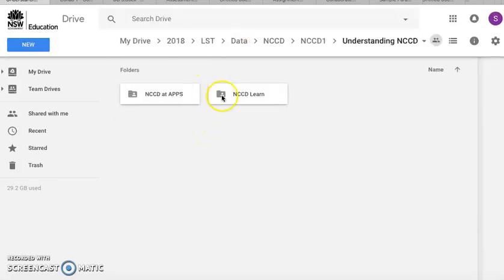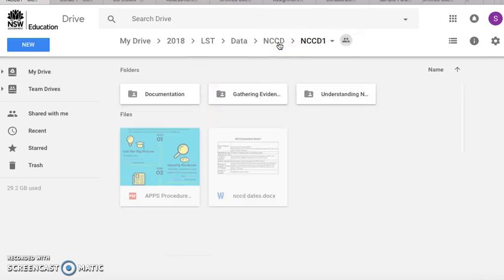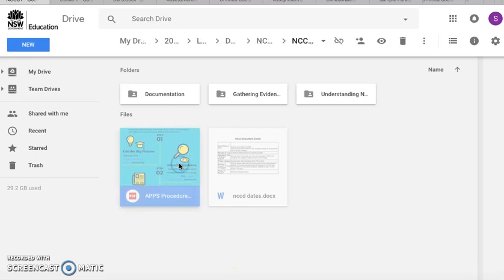If you want to have some extra information in here, understanding the NCCD, here we have a lot of NCCD adjustment case studies, consolidated evidence examples, guidance on the adjustment levels, level of adjustment by disability category table, and a quick guide to the NCCD, which may not be that quick, which is why I've tried to summarise it in beautiful graphics. So let's go back to this one here.